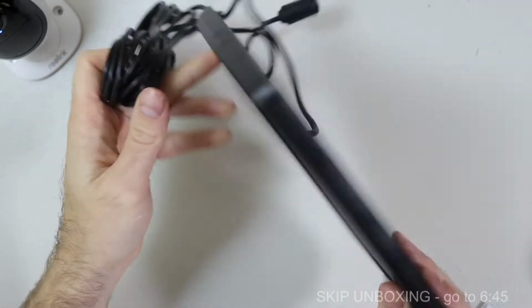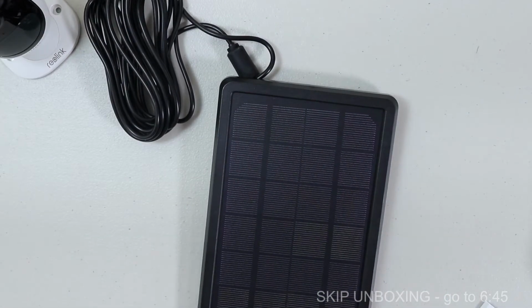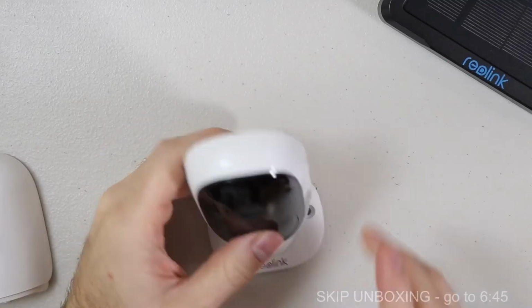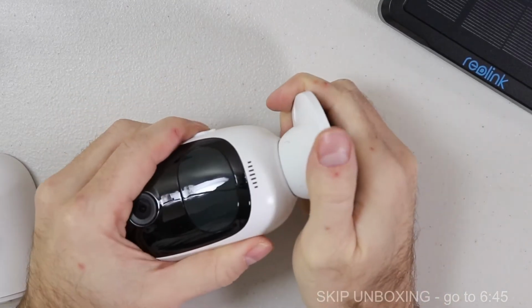It's on Amazon. Right now, the price with the solar panel is about $115 on Amazon, but there is also a coupon right now of 20% that will bring this down below $100 US.